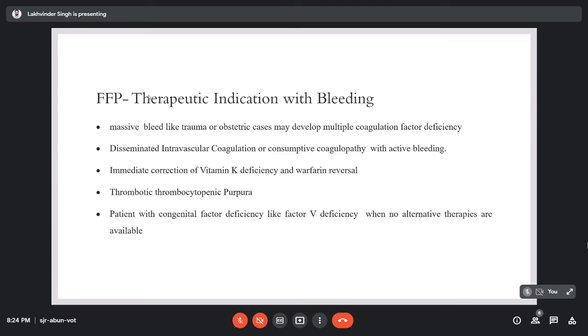Thrombotic thrombocytopenic purpura. Now, why is it an indication for FFP transfusion? Because it is due to the deficiency of the ADAMTS13 enzyme. So FFP contains that enzyme. If you give FFP, then the enzyme is replaced and the patient may improve. In fact, the main treatment modality is plasma exchange, which is done with FFP. You remove the patient's plasma and replace it with normal plasma, the FFP, so that the ADAMTS13 enzyme is there in the patient's body and the patient may improve.